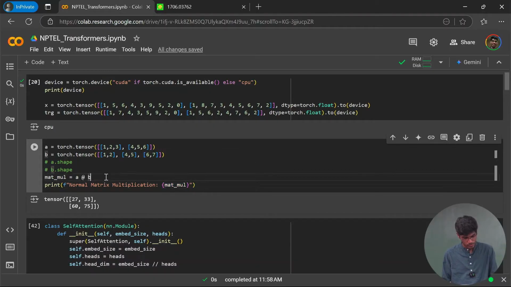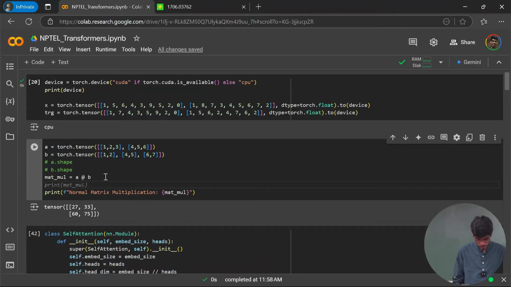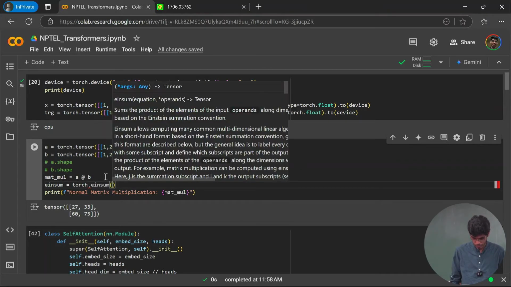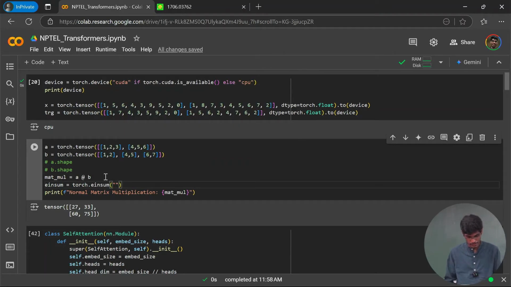Now suppose we want to do Einsum, right? So let us say Einsum. So in Einsum, what will you do? Tell me. You should do things along with me. You should also have a laptop and open your Colab and just do it with me. So okay, when you use Einsum, what do you want to give? Tell me. We already discussed.